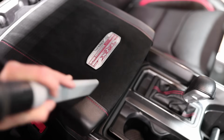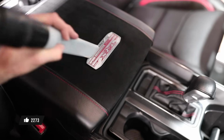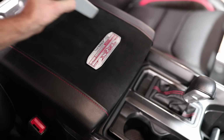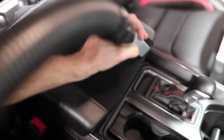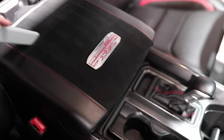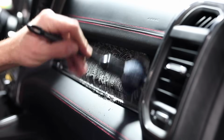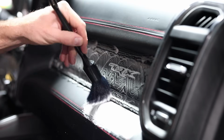Now there are multiple segments of Alcantara inside this car, and if you have a vehicle with Alcantara yourself, just spray all-purpose cleaner lightly on a brush, agitate, and then use a microfiber towel to wipe any dirt and grime that's collected clean. Worst case is you can get to extraction, but typically just using APC on Alcantara is the best way to clean it.